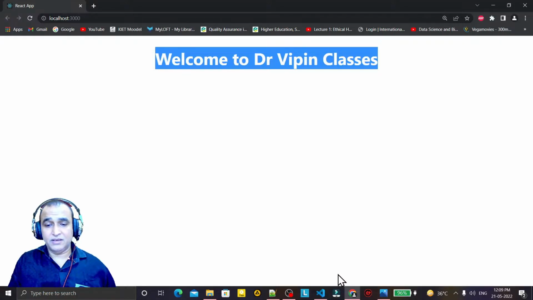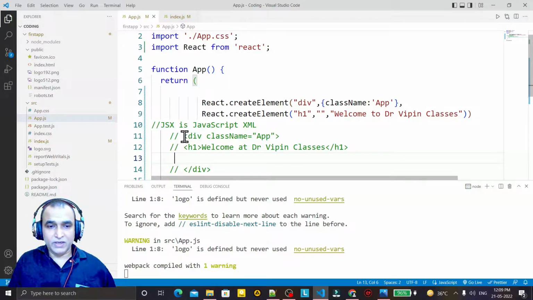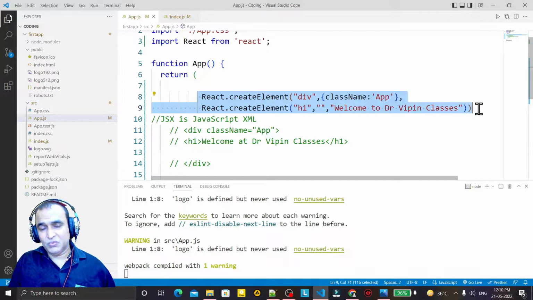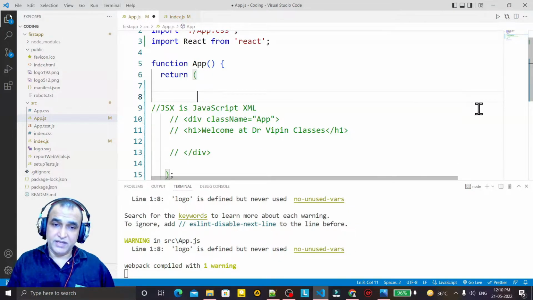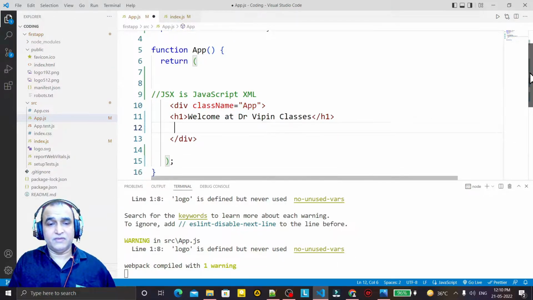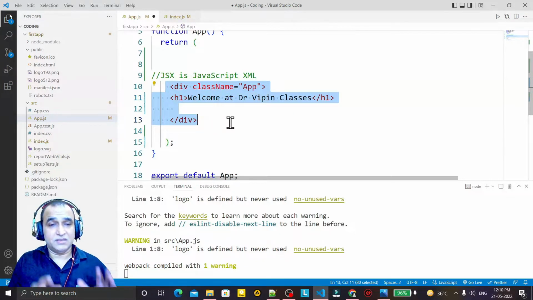But you can imagine which one is simple, this one or this one. If I need to build a long page website, a big website, home page, it is not possible to do such kind of coding. It's very, very tough and very, very tedious also, not able to debug, not able to modify the code later on whenever we want to do some updates. It's very confusing. That's why we are just deleting this, and this process is made simple by using JSX, JavaScript XML.